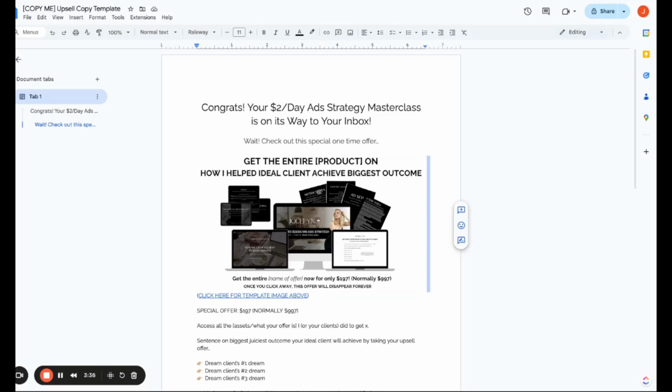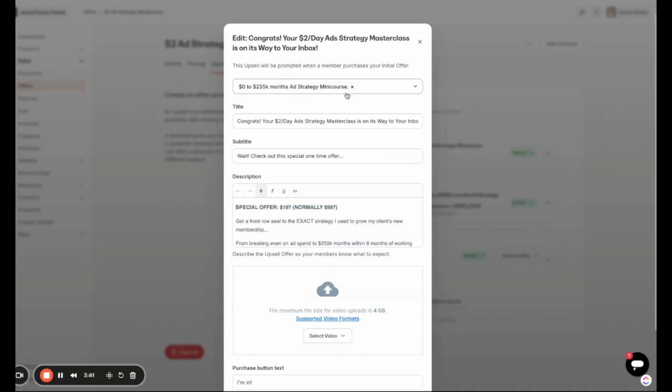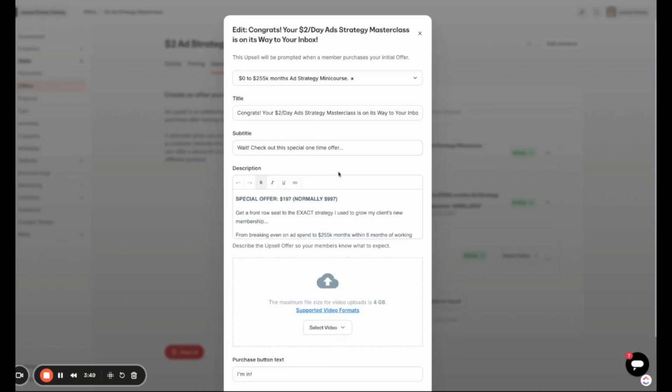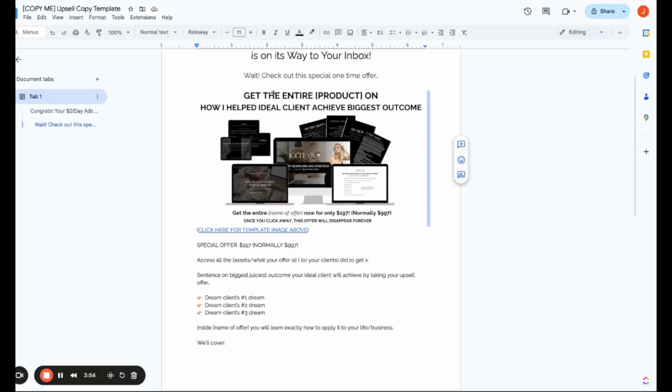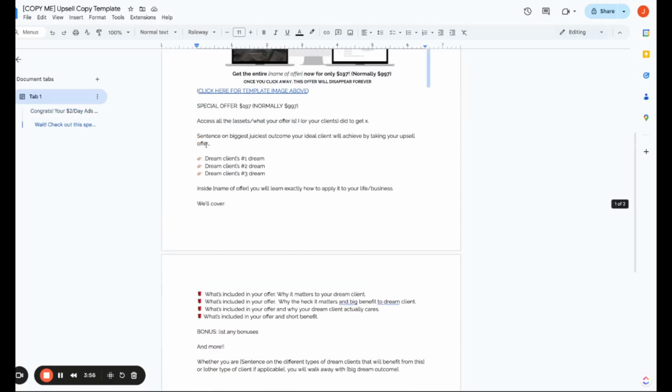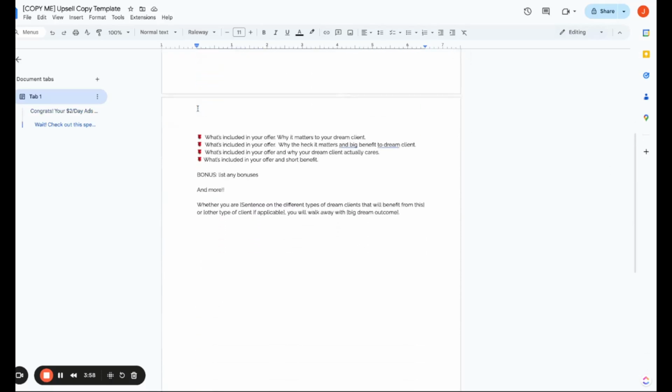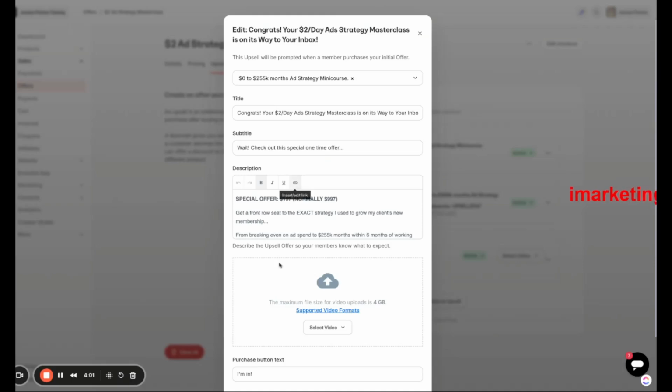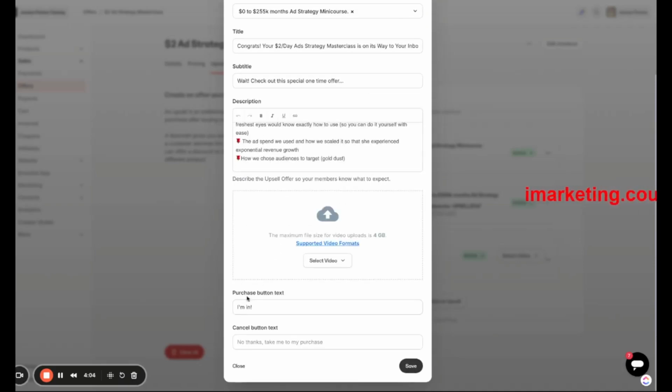So once you create that, then that will actually go on the upsell page. That's this here. So the offer page in the checkout area, or where it allows you to upload the image. So there's a few steps that are required here. Then next up, we have this copy here. So you can just go ahead and copy everything from here to here and put it right in there. And then the other thing you need to do is type in the text that you want there.